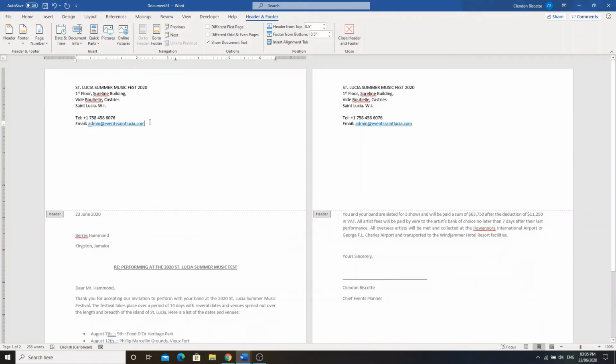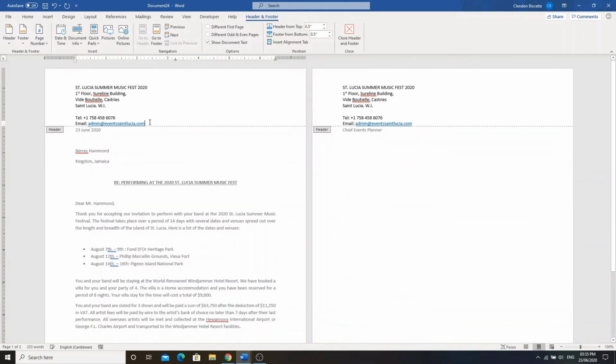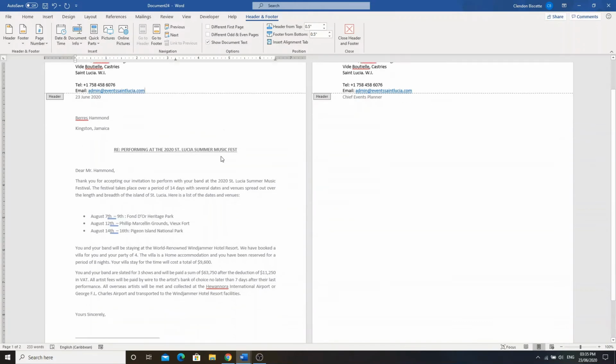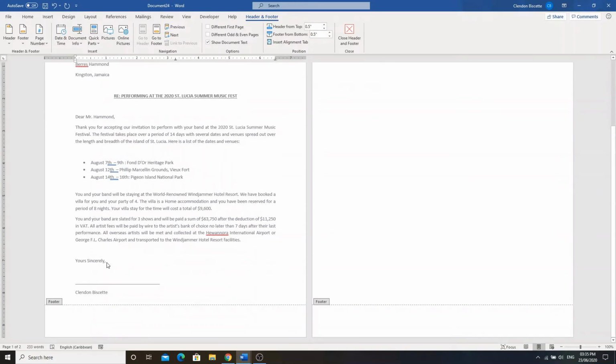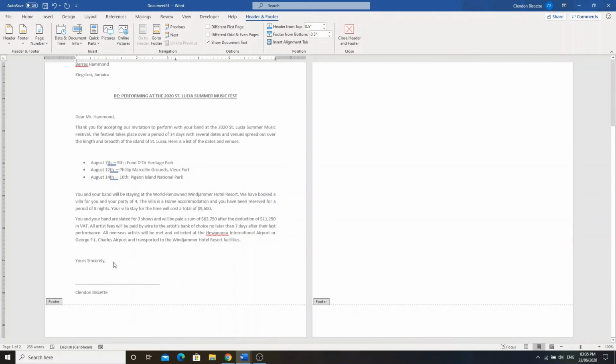So that's something that you have to consider when you're creating a header. How much space do you actually want to take away from the space that you have to write your actual letter? Okay, so I'm going to just take back a little bit of space here.